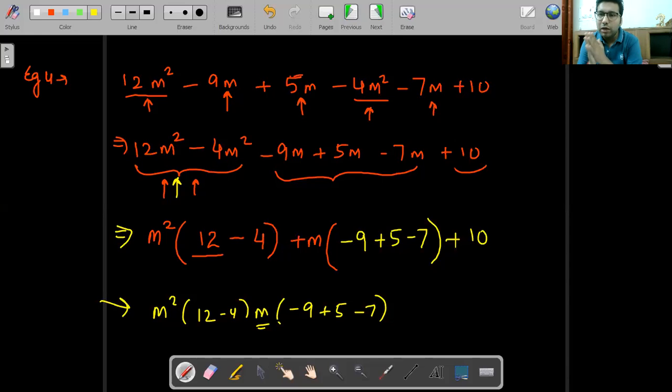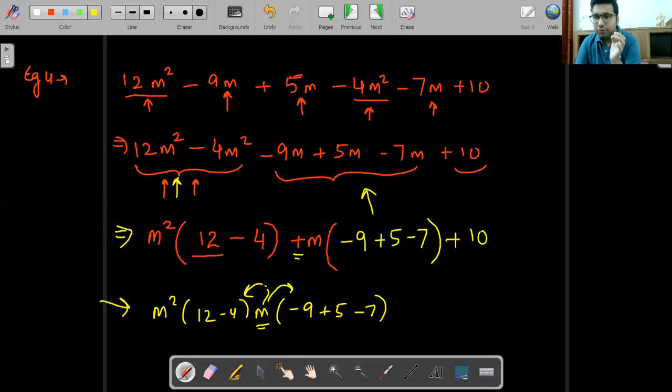Whatever you are doing, you can't change the question. If you write only m outside like this, it means m is getting multiplied in all these things. Do we have multiplication between them, or addition and subtraction? So that is why you need to keep this in mind. When you open the brackets again, the moment you open the brackets, you should get the same thing back. And if you don't take this plus sign with this m, it will be difficult for you.